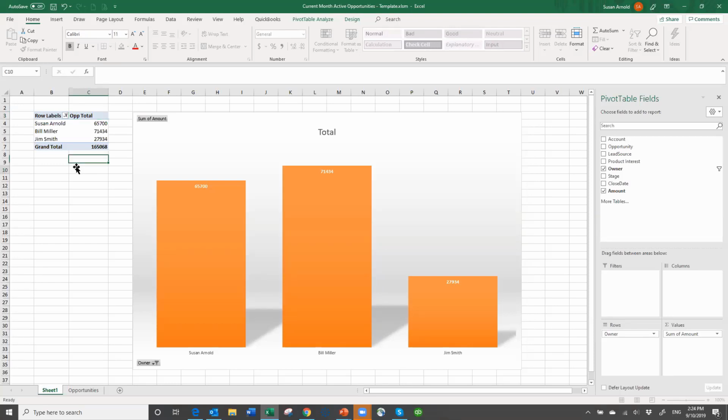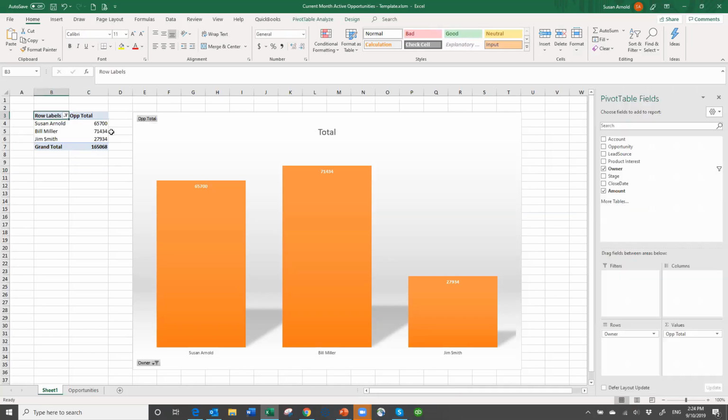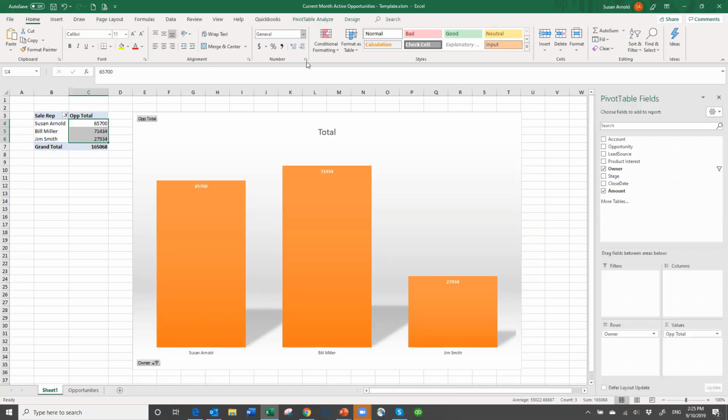And when I click that, see that will change here. And row labels, I might want to put sale rep. So it will change that. Okay, so you could just begin to do that, and then your numbering, you can come up here, whoops.